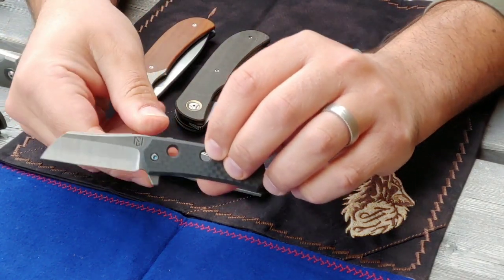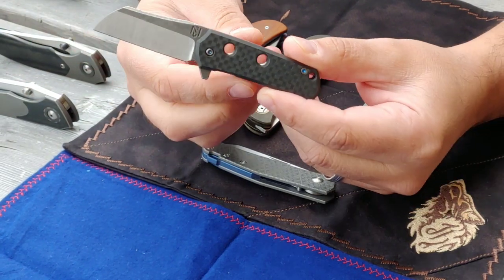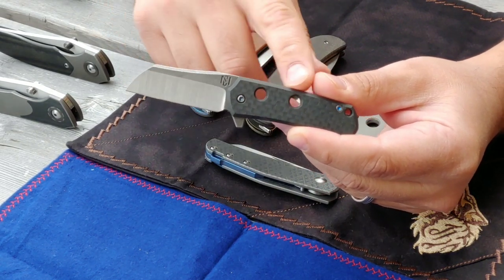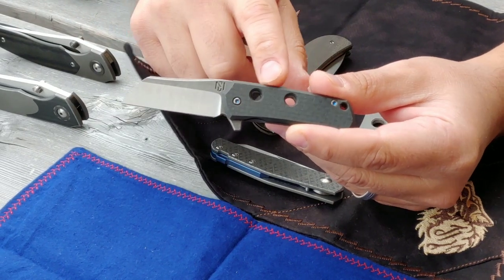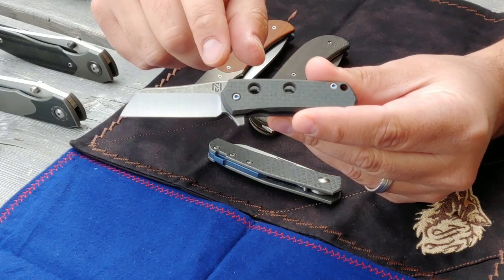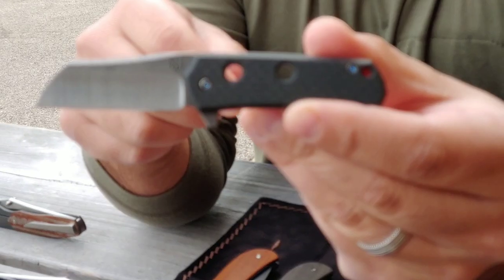A custom really implies a certain amount of time invested into a particular piece, essentially by hand. A custom knife could include parts done by CNC. For instance, this is a really cool entry piece — this is a Nick Chuprin IMP. This is a custom knife, but it is done primarily on CNC. He has a couple of options on his website. This is a hand-ground blade on an all-CNC-milled handle. On this side it's blasted carbon fiber with really nice texture. He did custom anno work on the screws and hardware.